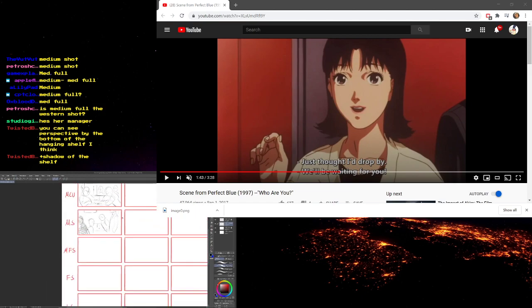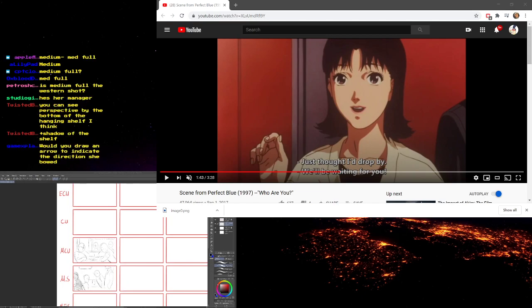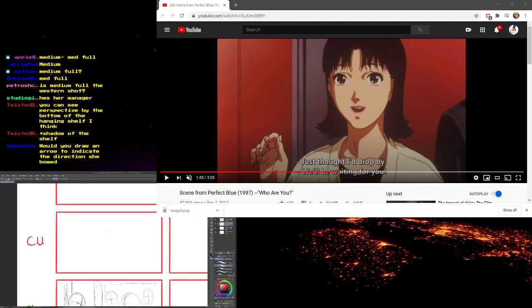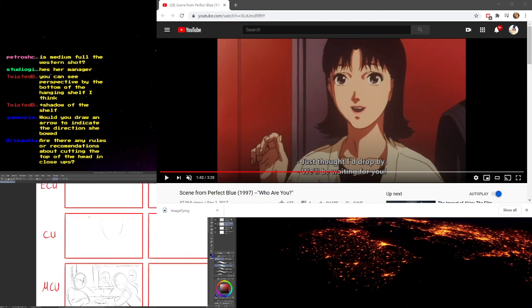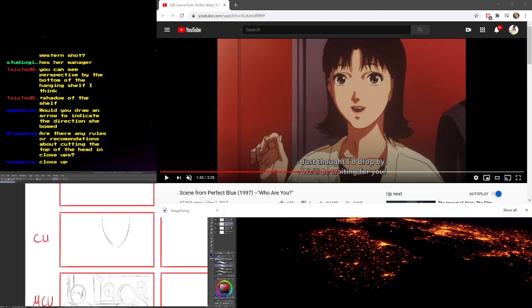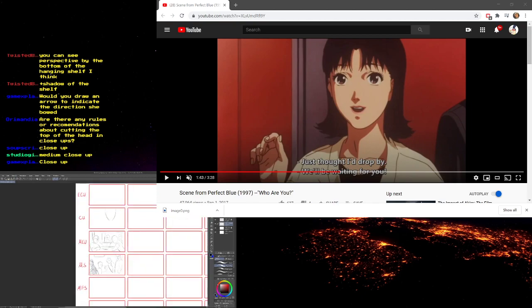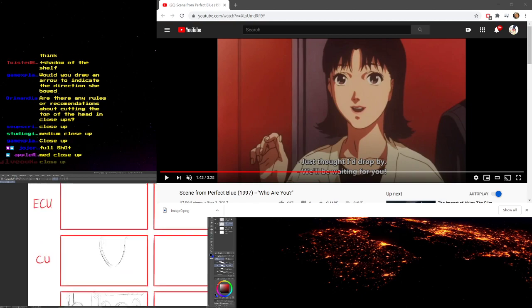So this shot right here, I think it should be pretty easy to guess what this one is. So I'll let you guys go to it. You could argue that this is a medium close-up. Oh, I just realized that I meant to put that in the medium shot category, but oh well, it still works.